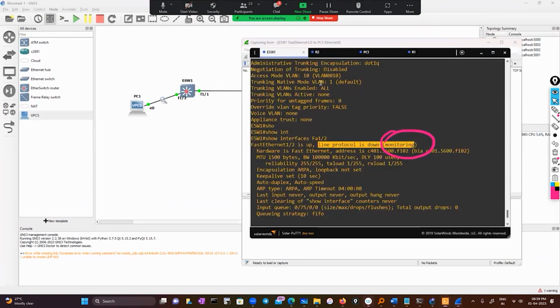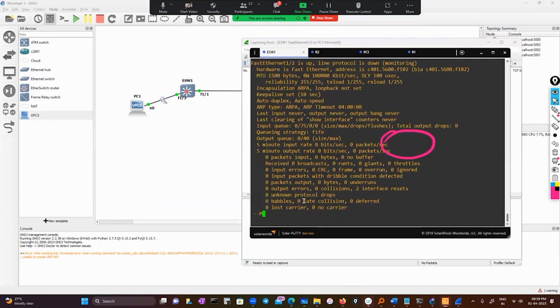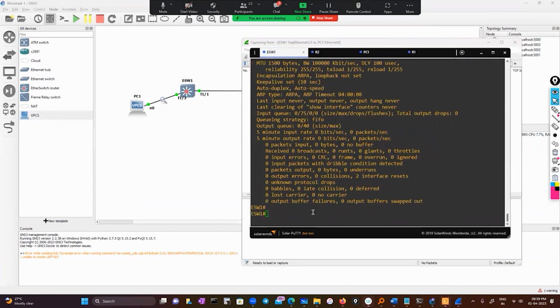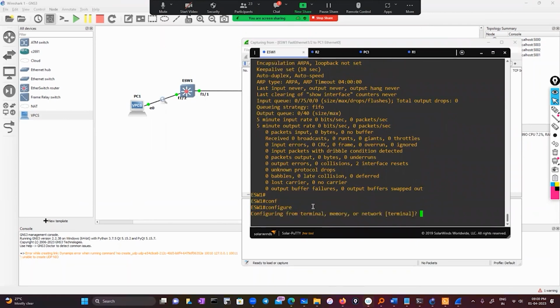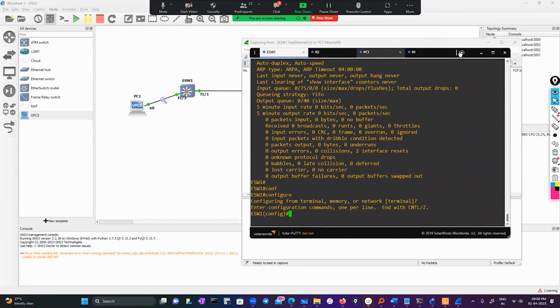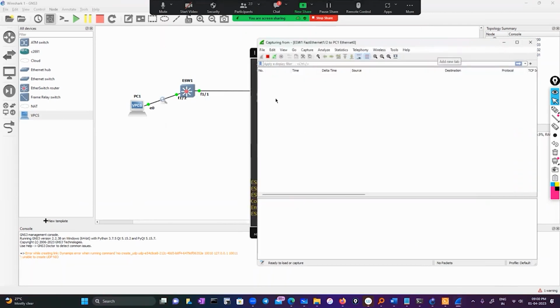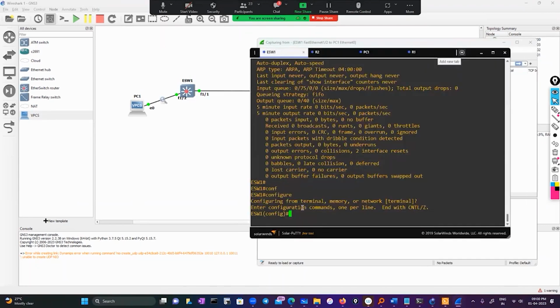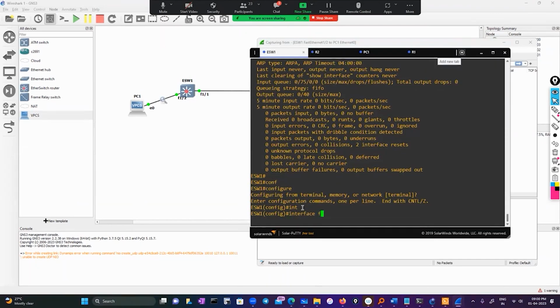If I go to this particular switch, interface FastEthernet 1/2.